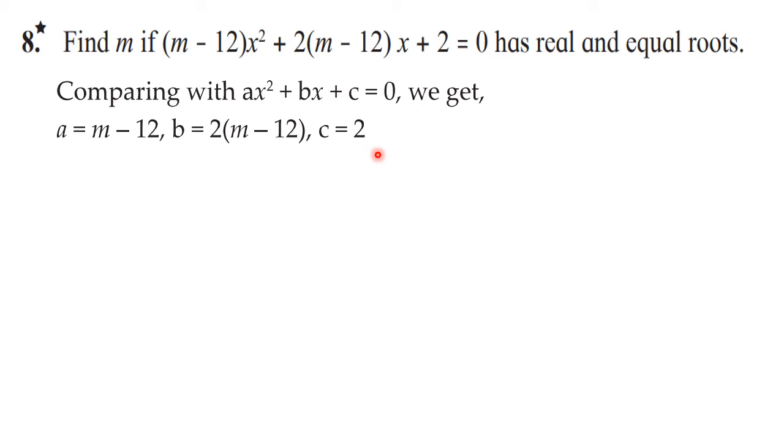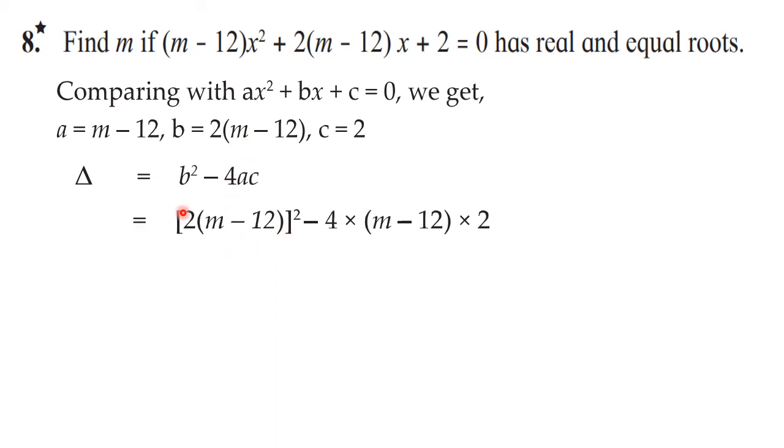Now after this we have to write down the discriminant, that is delta, which is equal to b square minus 4ac. Let us substitute these values. In place of b you write 2 inside the bracket m minus 12. Write down the square bracket, and inside that write the value of b and then square it, because the square is for both the terms. Writing it in a square bracket is very important, as I have said previously also; if you do not write the bracket here, the meaning of that step changes.